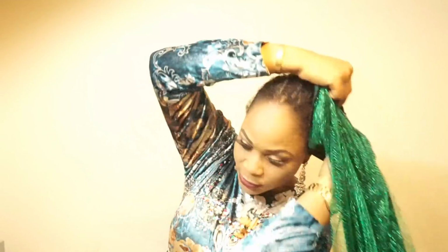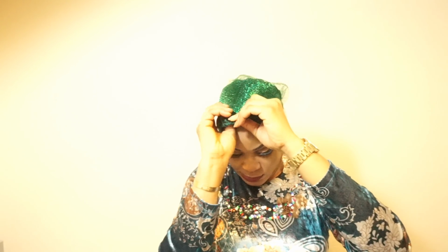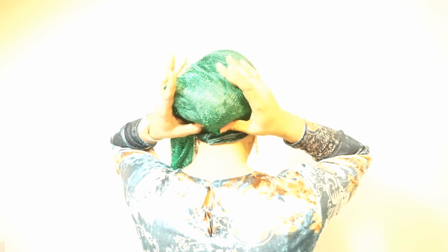So the first thing I'm going to do, because my hair is not done, I'm going to use that donut to make sure my head is a bit puffy, you understand, because my hair is not done and the turban might look so small on me. And if you don't mind, you can just use it like that, but because I want that African hair tie look, that's the look I want to do. So I put in my donut like that, and I make sure I put it in the middle properly.